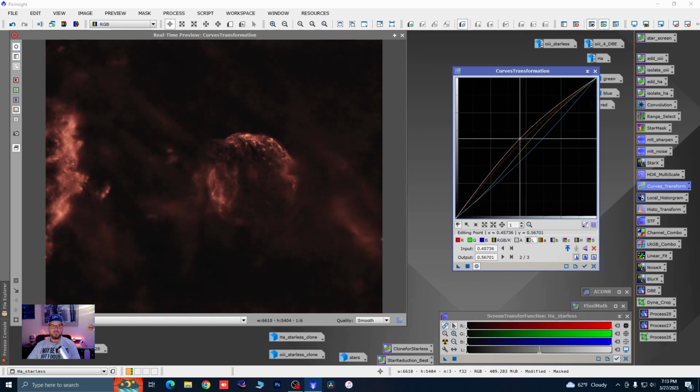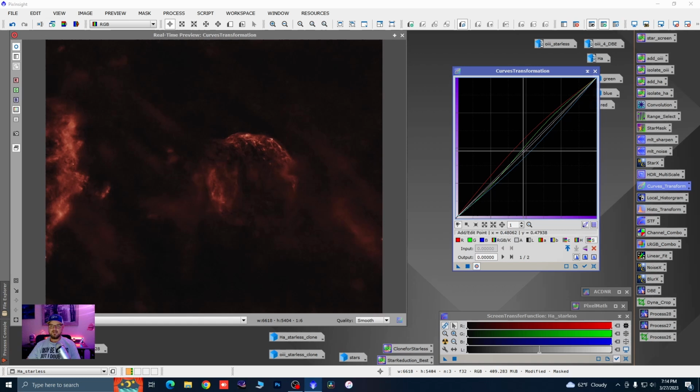See that? If I boost it, it just kind of fades everything out. If I bring it down, I'm going to gain some color back, and I'm not going to be white clipping some of these higher signal areas. So I can hit my saturation tab there and boost some saturation on that.